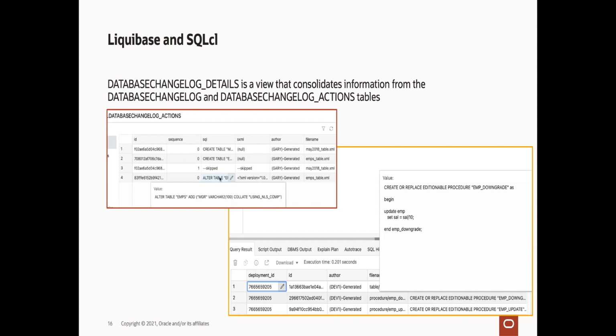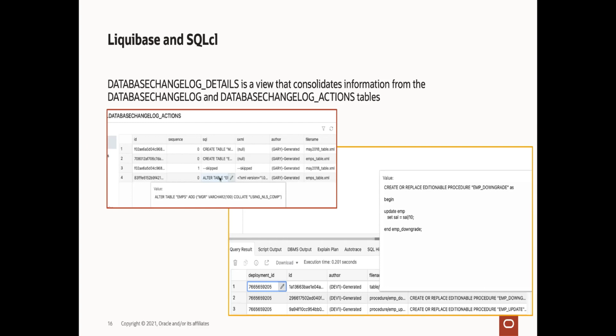So as you look at these, if you look at your change management or your change log details table, you'll see this as you add these changes. We will do what's right according to an Oracle database and the rules that go with an Oracle database, rather than try to do some funny thing where we're moving your data around. Because if you have a table that has 72 gazillion rows in it and you just want to add a column, just imagine the time it would take to make a shadow table, to move that data and then move it back. It's just not going to be fun. So we just add the column.